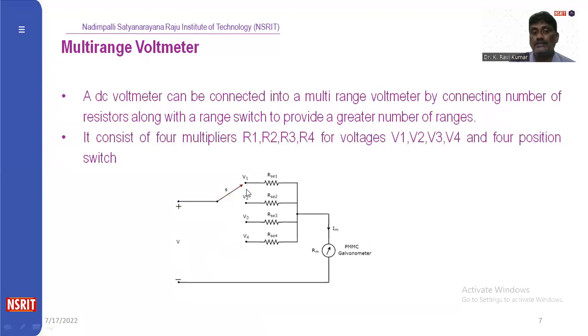Suppose we want to measure the value for the V1 range, we connect the galvanometer to the RSE1. If we want to measure the value of the second range V2, we connect this switch to V2, then we can find the voltage in this range. If you connect this switch to V3, we can find the voltage in this range. If you connect the switch to V4, we can calculate this range of voltage, that is this current into this resistance, you will get some voltage range. Like that, we can measure multiple voltage ranges by using a multi-range voltmeter.